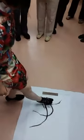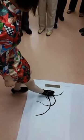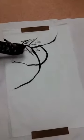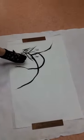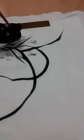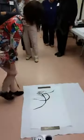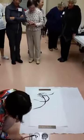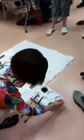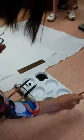So from her standing point of view, it's like this. Oh, she will tell later. She's still working on the painting, so she will explain the reason. So she's working on the details.